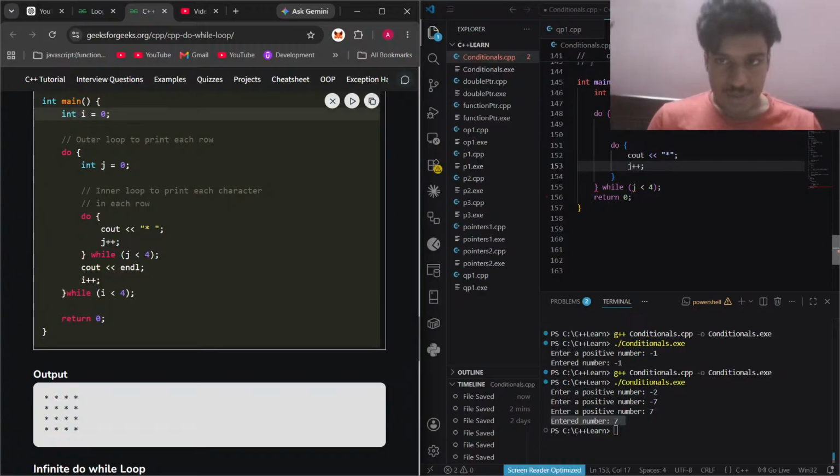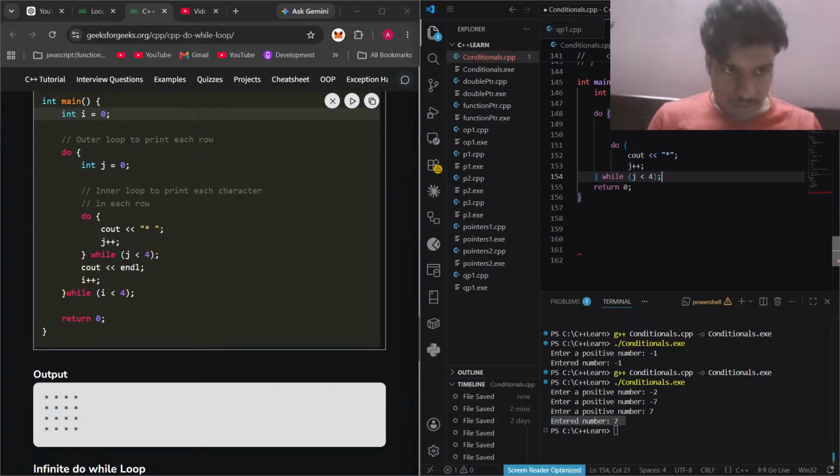So j increment first, and then when we go out of that, so let me remove that unnecessary bracket. So when we go out here, while j less than 4, all right, after this j plus plus there is another while, right?